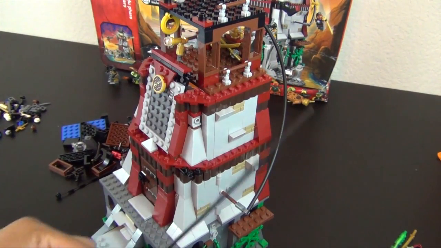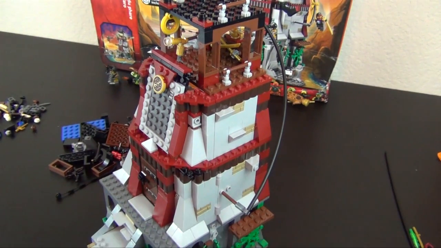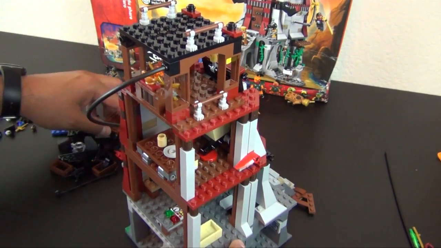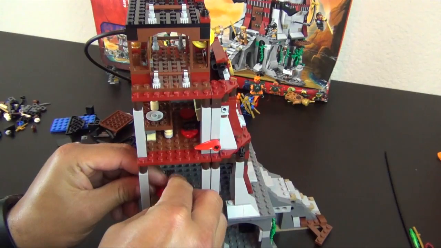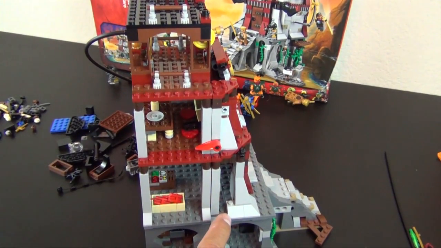They do give you an extra one, which I've noticed lately. Anything that comes with these long flex bars, they give you an extra one, probably because kids have been contacting Lego saying that theirs are breaking because they're bending them too much or too far or something. We have 2 bundles of dynamite that go in this little crate down there.